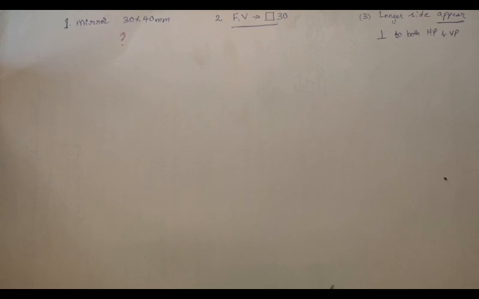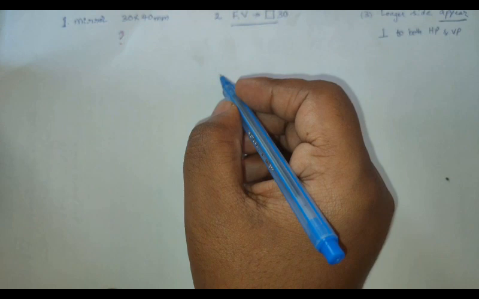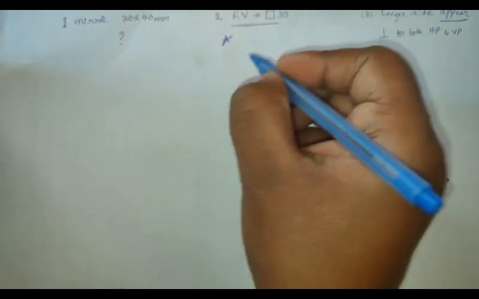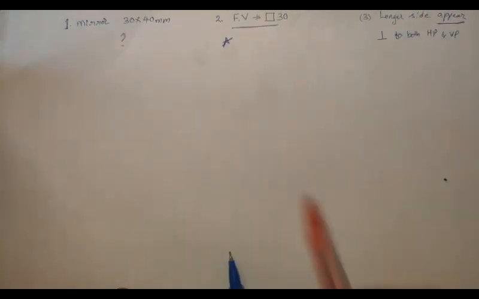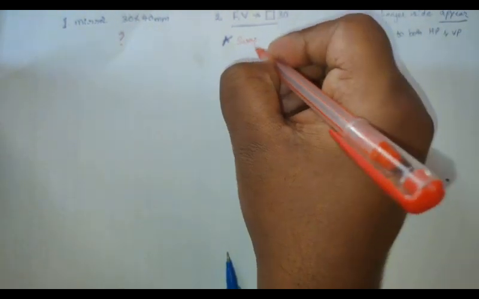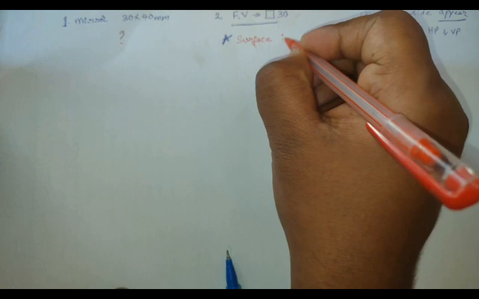Now the same mirror problem which looks like the front view. Initially we are going to do the manual sketching. First we understood the concept, we shall do the manual sketching, and we have to do it on the SolidWorks software for the drafting for the printouts. The most important thing for this problem is the surface inclination.